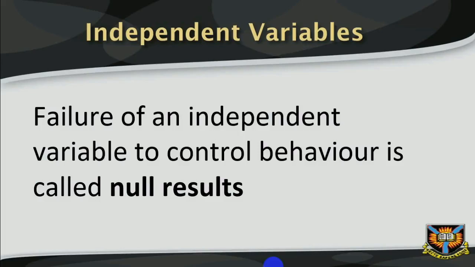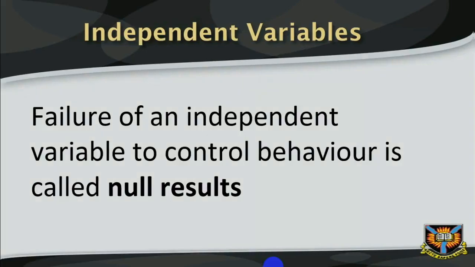We can see that the experimenters must be careful to produce a strong manipulation of the independent variable. Failure to do so is a common cause of null results, because there is no way to determine if the manipulation has failed or the null results are correct. Experimenters cannot reach any conclusions regarding the effect of the independent variable on the dependent variable. Other common causes of null results are related to dependent and control variables, to which we now turn.